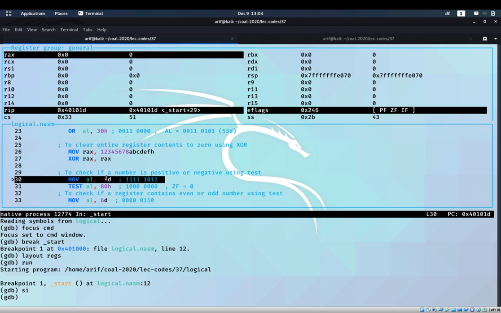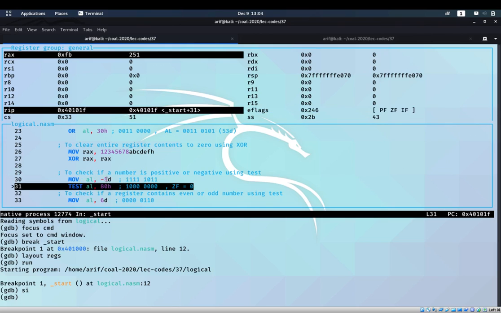Okay, dear friends, to check if a number is positive or negative using the test instruction, we have the 80 hex, and since the number is negative, this is a negative number, minus 5D. Please don't confuse yourself with this value.